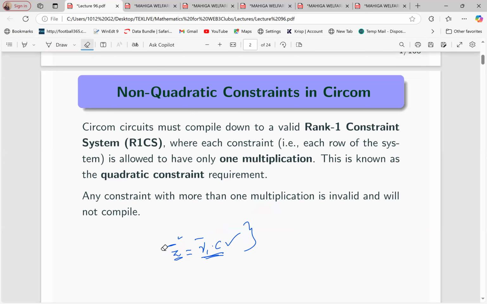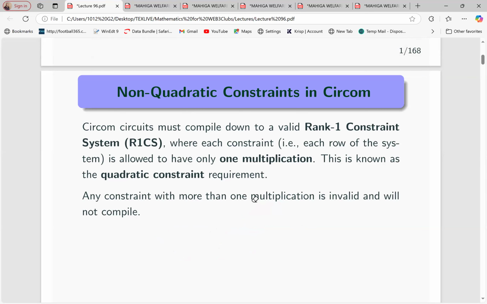A circuit or constraints must be quadratic, not non-quadratic. To be quadratic, they must satisfy the rank 1 constraint system. In other words, there must be only one multiplication in each equation.